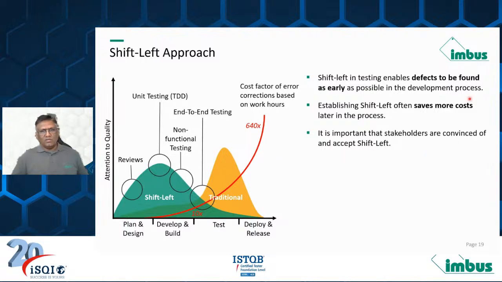Not only are we finding the defects very early by using the shift left approach, it also saves tremendous money for the project. Again, one of the objectives of testing is to ensure the project is developed within the estimated cost or within the budget. And the shift left approach will ensure that we find the defects very early in the cycle, which can lead to saving money for the project. Right? And again, version 4 talks extensively about the shift left approach.